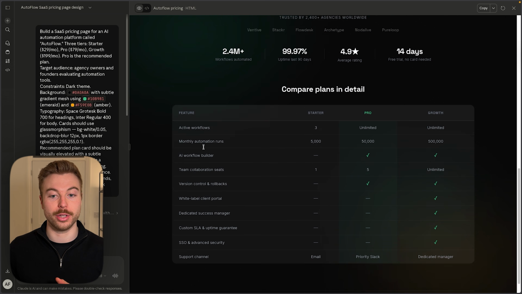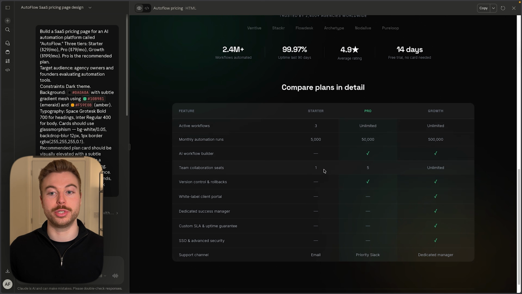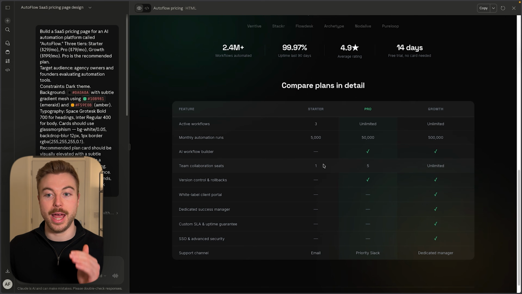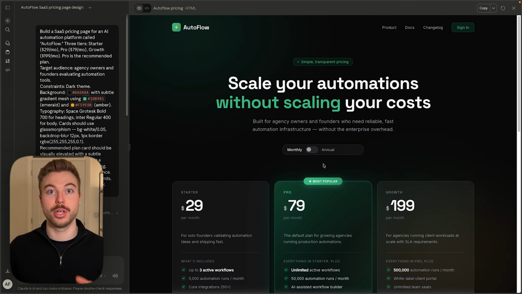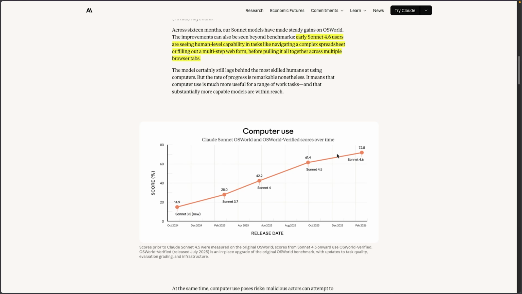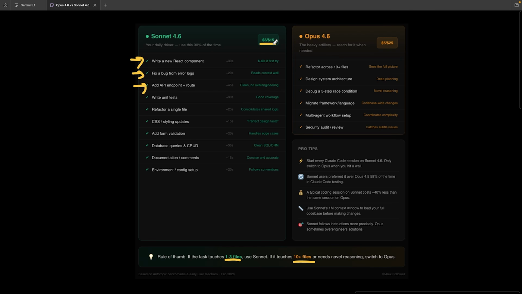But if we come further down here, it's added a lot more details and proactively added in, for example, this table here so that a user can easily identify all of the different parts. So that's 90% of the output from Opus 4.6. But the best part, it's 40% cheaper than using Opus 4.6. In this video, we're going to quickly cover what's new with Sonnet 4.6 that you need to be aware of and when you should use Sonnet versus Opus 4.6.